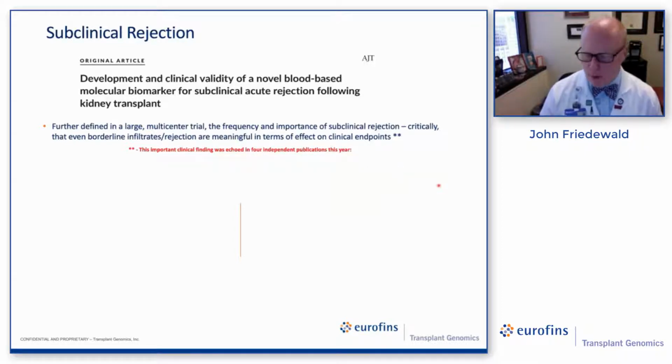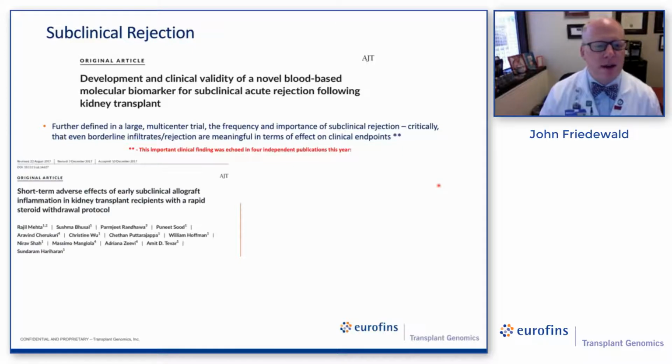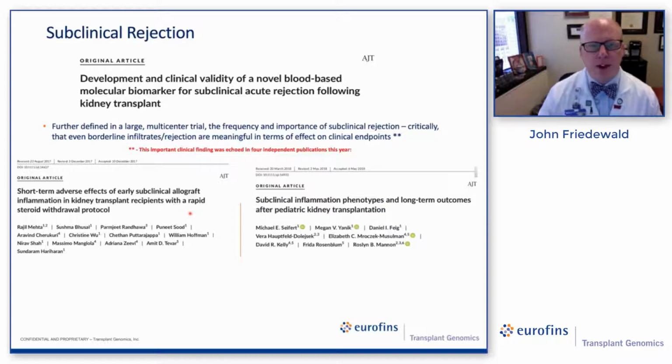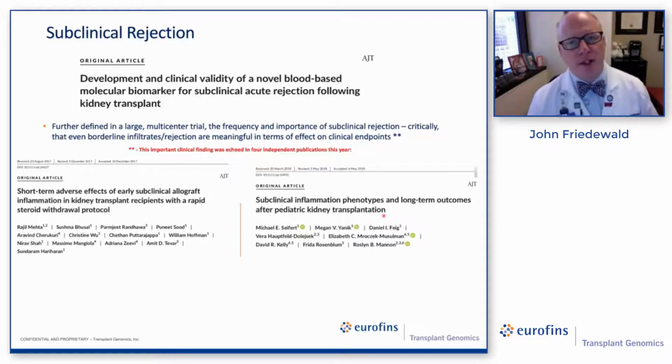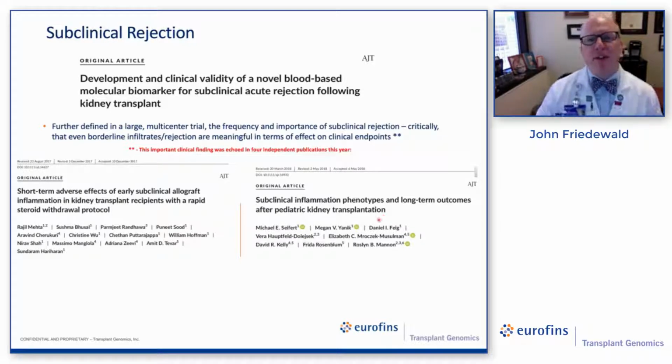Now, that important finding was found in our clinical trial, but it was also echoed in several other publications in the same year. So the group from Pittsburgh has published this, and actually a more recent paper looking at, again, early graft inflammation on protocol biopsies leading to poor clinical outcomes. And I'll show you what those are. Number two, a group from the University of Alabama, Birmingham, in a pediatric population looked at early rejection, subclinical rejection. And this group I'll show you later actually showed that treating subclinical rejection improved outcomes.